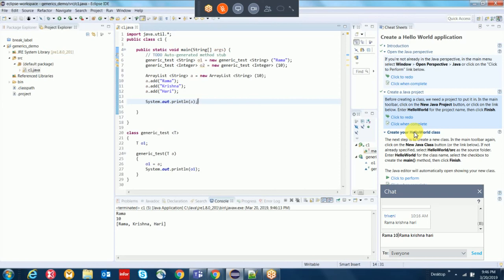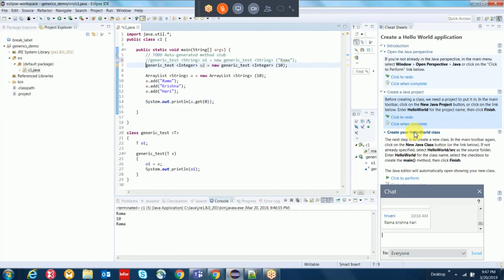And if I want to see only one particular thing, then any guesses? Since I kept here Rama 10, okay.